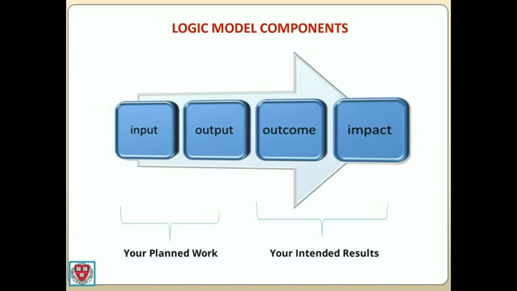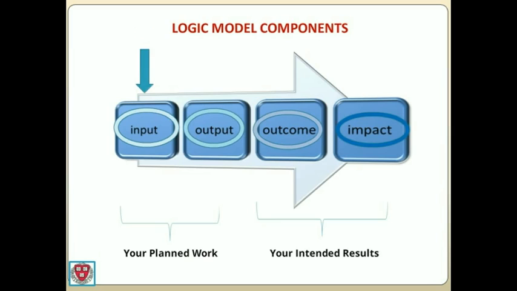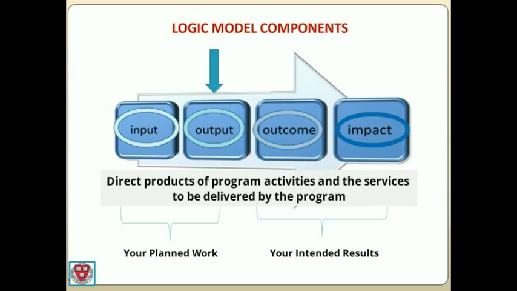and your intended results. The components of a logic model are input, output, outcome, and impact. Inputs include resources such as a program's human, financial, organizational, and community resources. Another input are the program activities, the processes, tools, events, technology use, and actions that are an intentional part of the program implementation. Outputs are the direct products of program activities and the services to be delivered by the program.